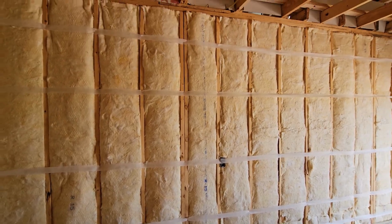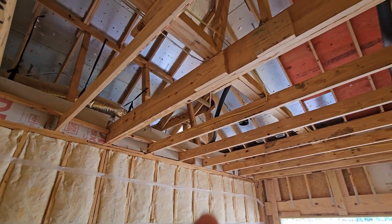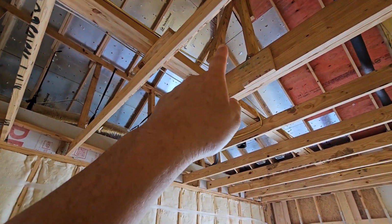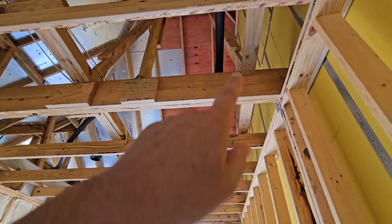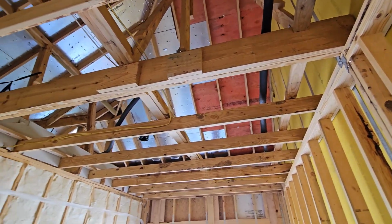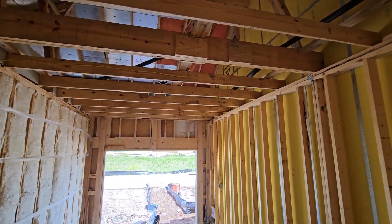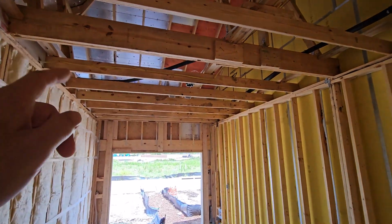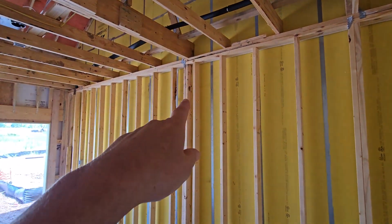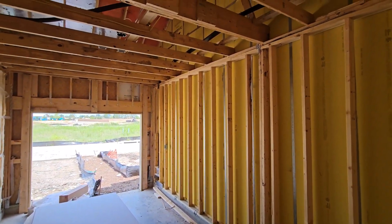And you're probably asking, why do they have to have a double up right there? Well, you see that right there? That's holding the roof up. That one, and that one, and that one. Oop, that one. But the rest of them really don't hold the roof up. But that one right there, yeah. And of course they have to double it over here too. All the way down the slab, strap. Good. I like it.